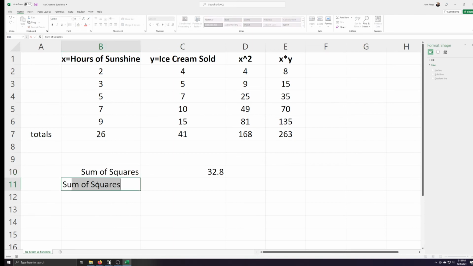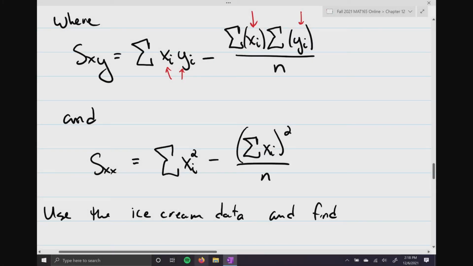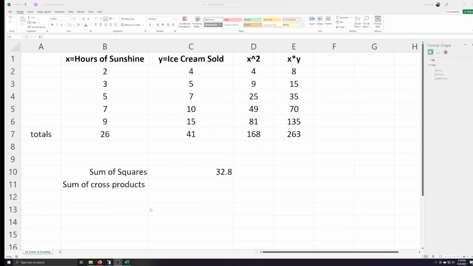Now we need the sum of cross products. Just move us over a little bit here. There we go. So if we go back and look at that formula, it's going to be the summation of, and I'm going to underline it here for us so you know what I'm talking about, summation of x times y. Then I add up each individual total for the x's and the y's, multiply them, and divide by 5 again. So we go back to Excel.